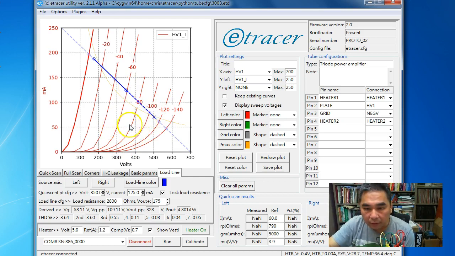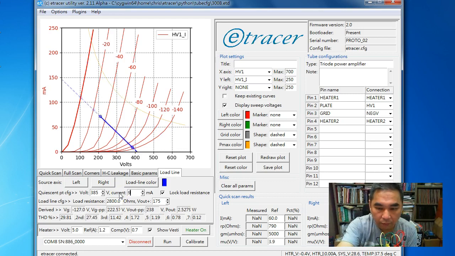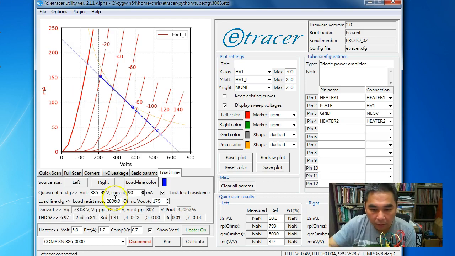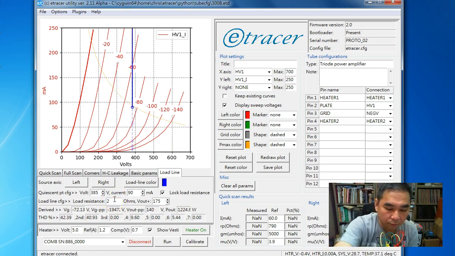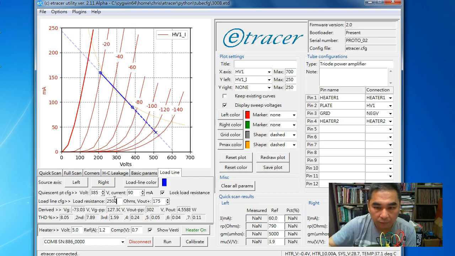So the space between these curves is not spaced evenly as the previous one. And the problem with that is if we use the same operating point with a current of 90 milliamp and the load resistance of 2.5K.